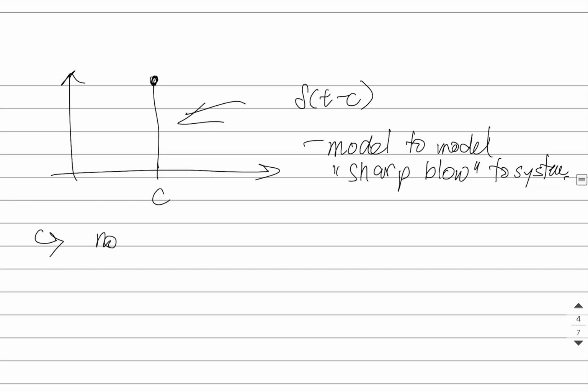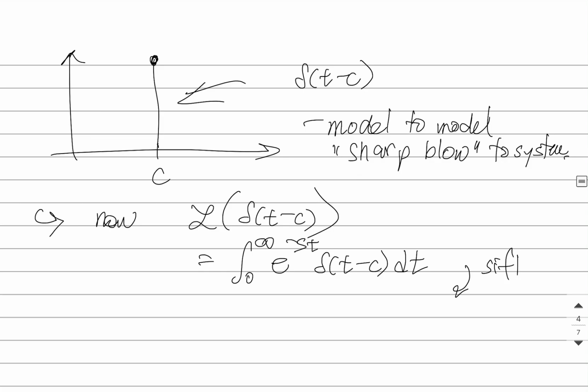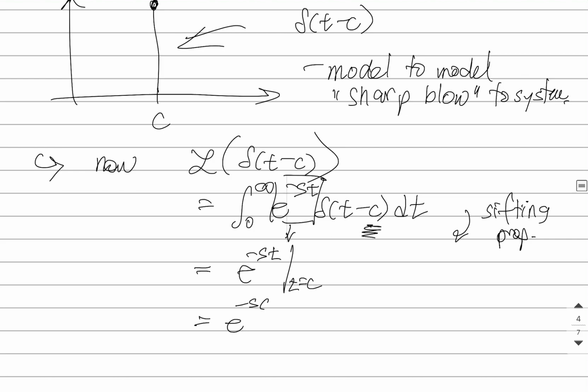So now, if we talk about the Laplace transform of this delta function, what we are saying is let's integrate from 0 to infinity. We're going to take e to the minus st delta of t minus c dt. That's the definition of a delta function. We're going to use the sifting property. And when we do that, it just pulls out the value of this function at that location. That was the whole point. That was the reason why this function was defined and built the way it was. So we are going to essentially pull out the value of this thing at t equals c. So this will end up being e to the minus sc.